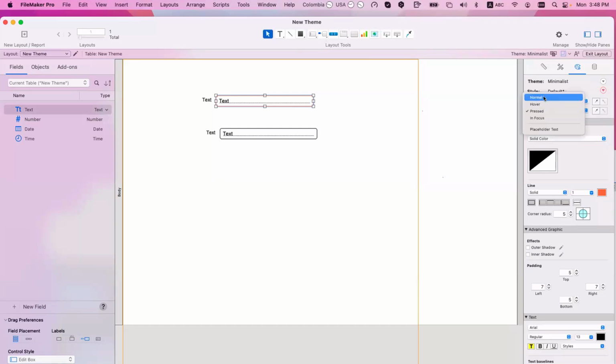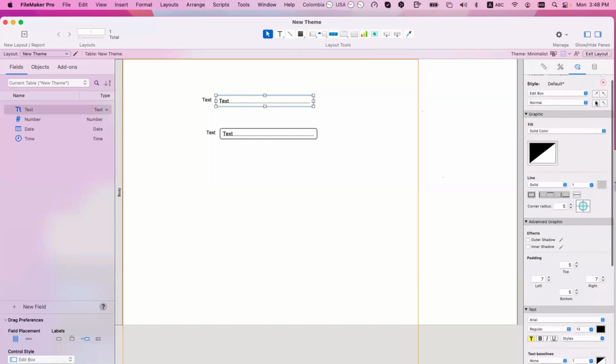Now, if I go to normal, I copy the style of the state with this arrow. This copies the style. I go to pressed, I paste the style. So that means now normal and pressed are the same.